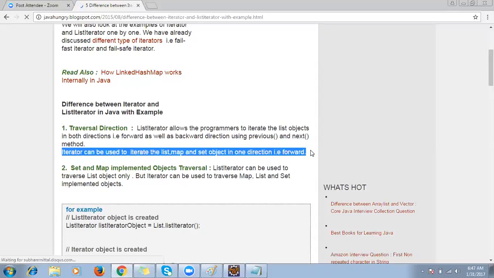Then you have to iterate from starting to ending, reading each element at each location.